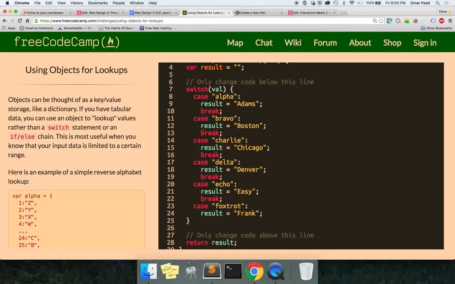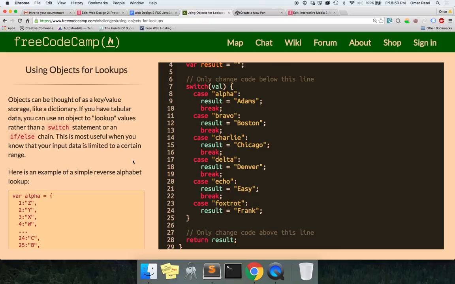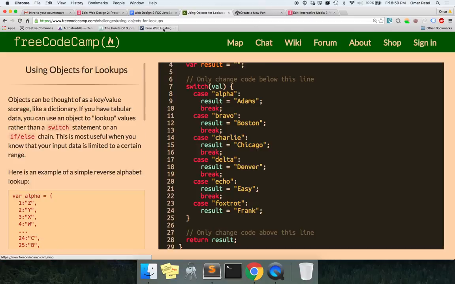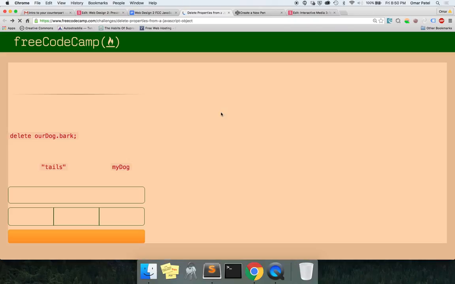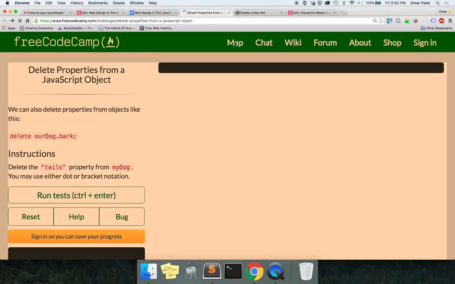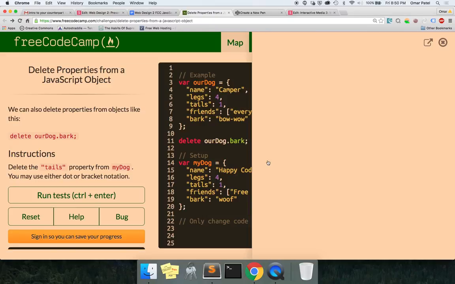This one's not that important. Using objects for... Well, actually it is. Objects can be thought of as a key value storage, like a dictionary. So you can actually store a bunch of information in an object and then retrieve it. So they're just saying this is one way to retrieve it. I don't think this part's actually that important. But the concept of being able to use the properties and values to store information is important, because we're going to use JavaScript objects to store data later on. And not just for the sake of objects for gaming or something like that. We're going to store data in there to transfer data to other places.